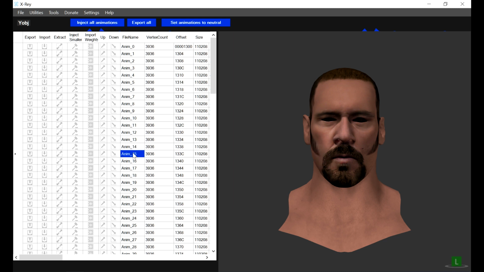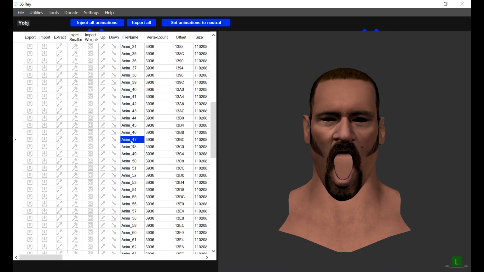The animations that I like to create are the ones whereby the eyelids are closed. So if I can find one of those. Okay, the one where the bottom eyelid is closed, I normally like to create for both sides. And then also where the top eyelid is closed for both sides. Then for me the most important one is animation 45, which is the mouth open. I think with Sting it's actually a different number, so let's just check. Animation 47 in this case, mouth open.